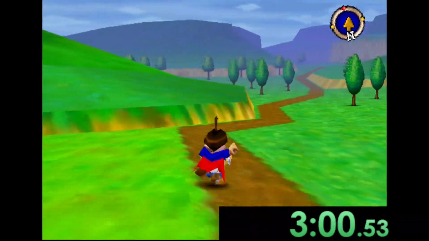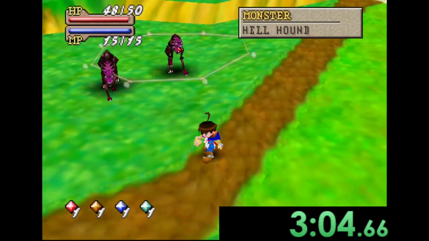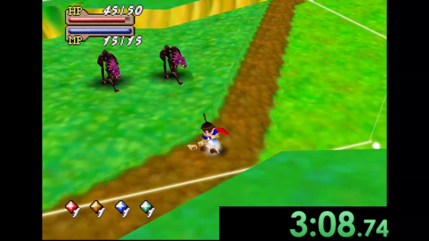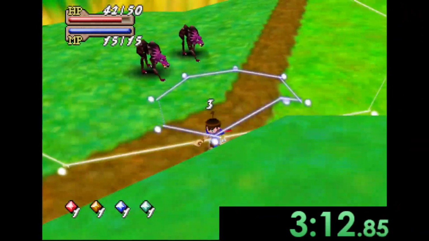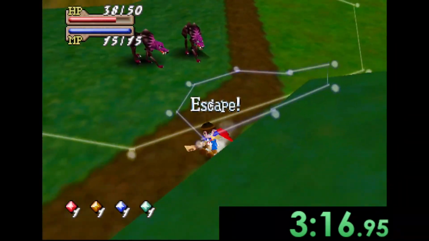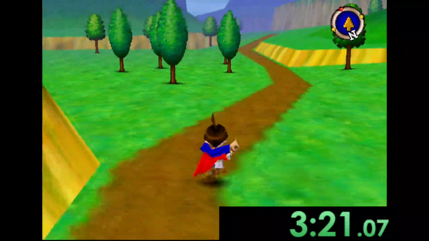So I decided not to do that, and just run past everything. And you'll see this is actually a very viable strategy, especially because we've got enough health here at first. Just kind of tank the hits from the 8 to 10 random battles that might spawn up between the opening city, Melrode, and the next city that I can't pronounce.